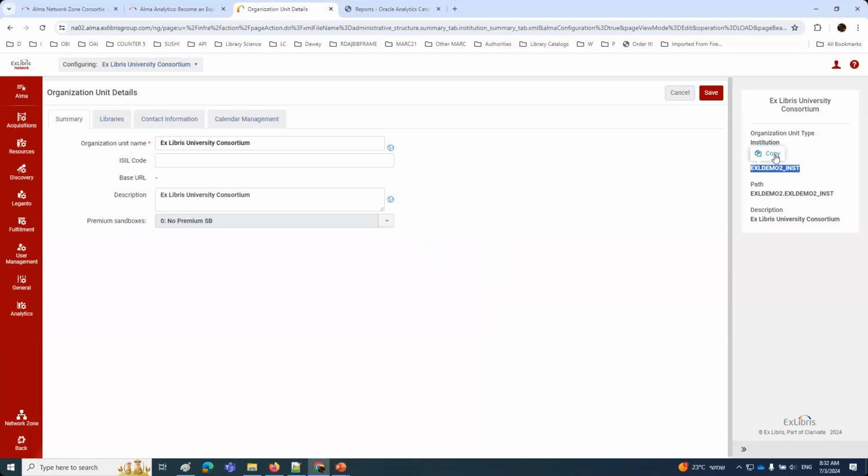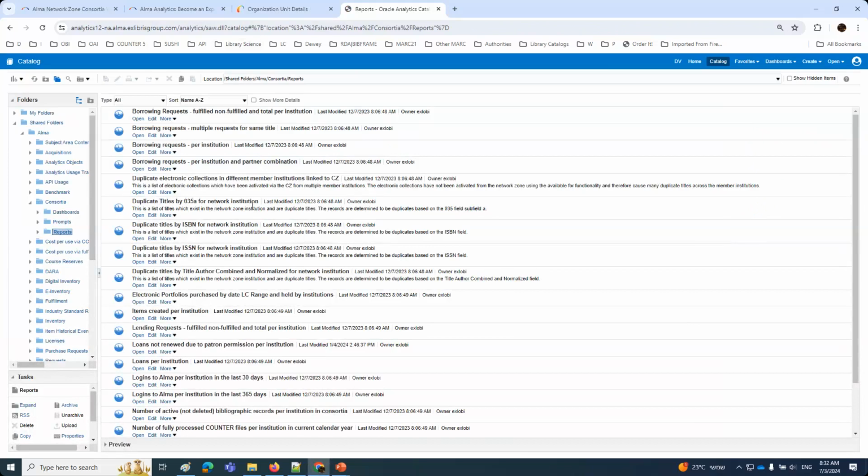That's my code, because I'm not a real network zone. But a real network zone begins with network. It'll say network underline and then something else when you're a real network zone. I'm just pointing that out because I'm going to have to make a minor change to this report. So let's start with duplicate titles by the 035A for network zone institution, for the network institution.